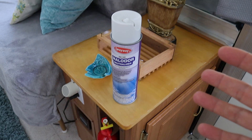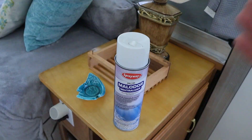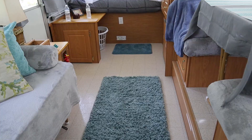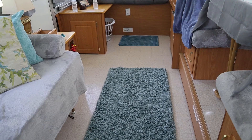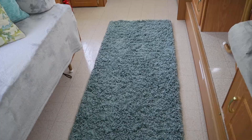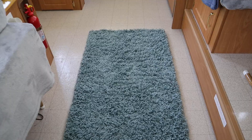Speaking of the musty smell, we sprayed everything down with a malodor neutralizer from SprayAway. A buddy of mine who's a detailer at a local dealership turned me on to this stuff when a mouse died in an old car — it worked great there and it worked great in the camper too. For the floor, I eventually want to replace or cover it with peel-and-stick wood-grain vinyl, but for now it's in good shape. I got a throw rug from Amazon and attached it with velcro along the floor so it doesn't slide.